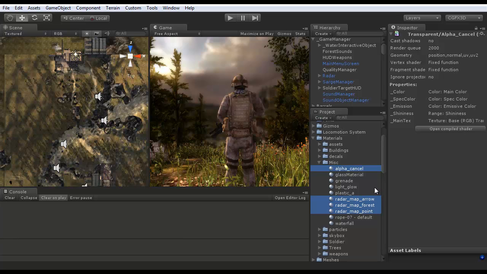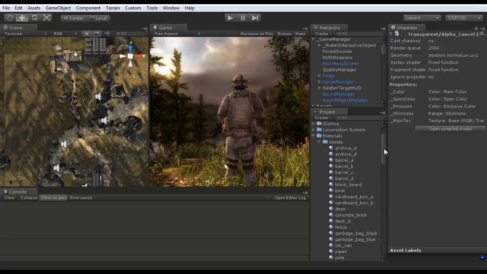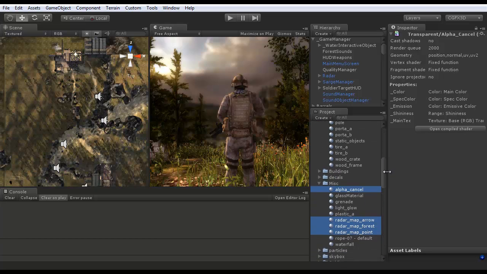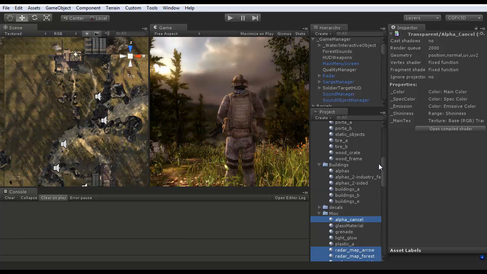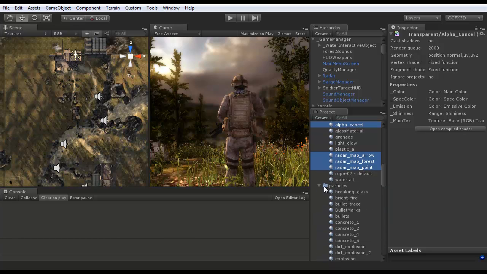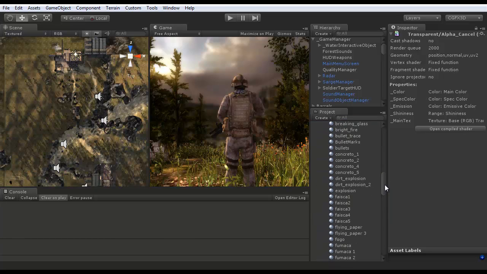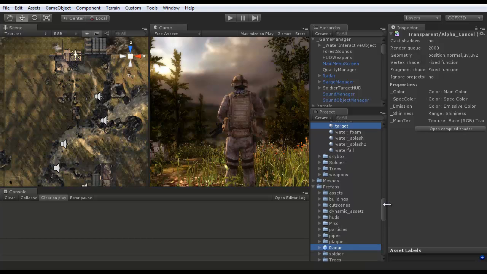Radar. What was else? Target, where is it? Of course I can search, but I don't want to do that. In particles it should be. Yeah, it's there. Okay. Any more thing I forgot?